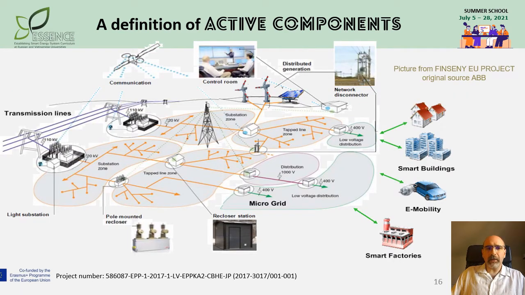So, in a nutshell, what are those components? Let's start by focusing on the ones in the primary substation. In the primary substation, you will find on-load tap changers, capacitor banks, circuit breakers, and other devices that help support grid control from the point of coupling with the transmission network. Second, we are thinking about distributed devices connected to remote terminal units that allow you to change the topology of the network, for instance by opening or closing some remotely controlled switches. This is typically the case of pole-mounted reclosers, but also other recloser stations you can find in the network.